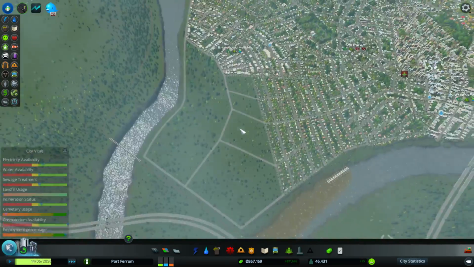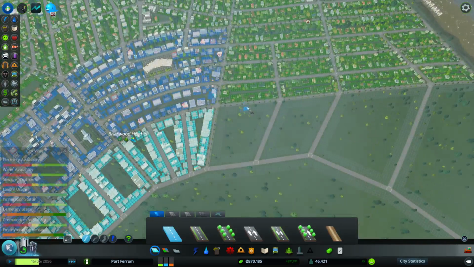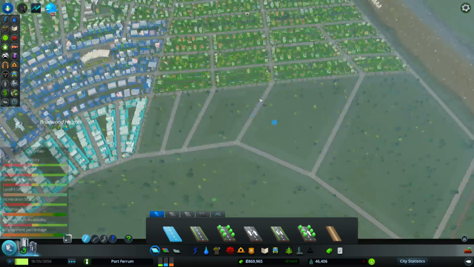Right, now let's try zoning the rest. Well, no, not zoning, just painting a few roads. Let's go with this. I guess this is kind of gonna look like this one. That's alright.